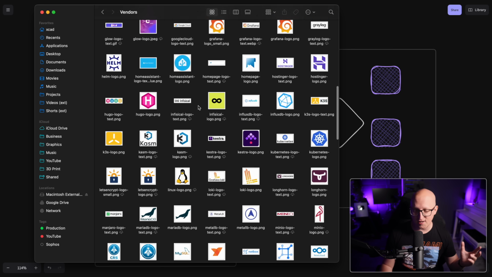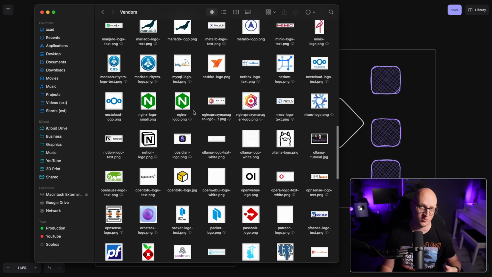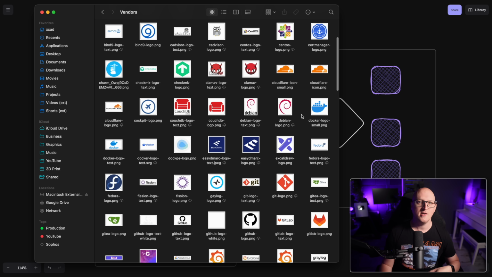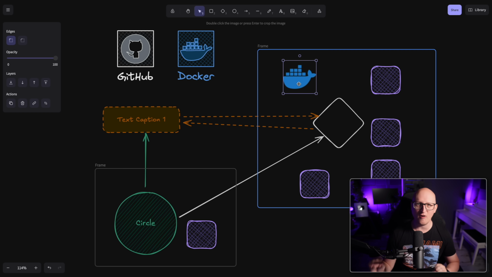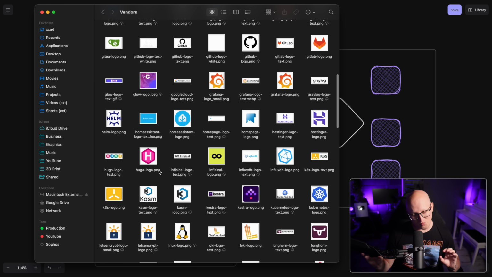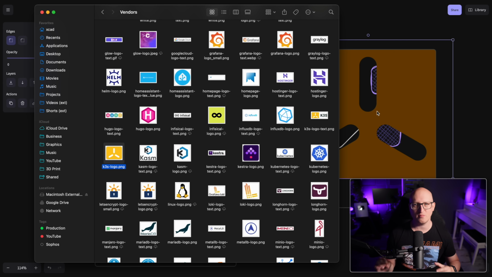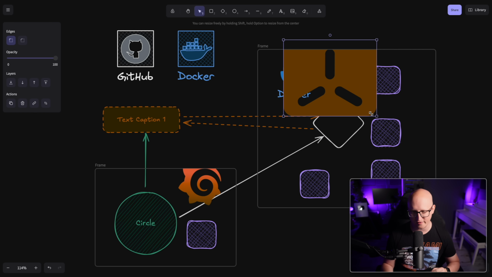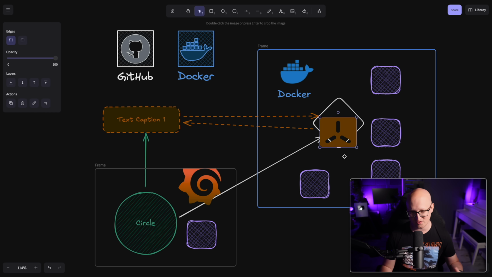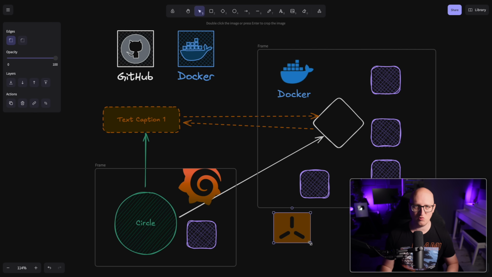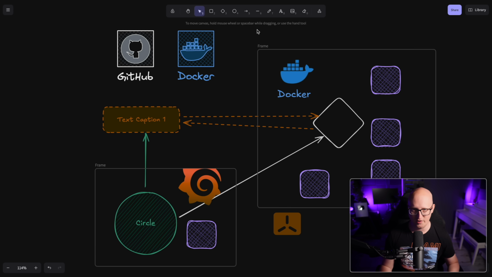So if I ever need a Docker icon for my drawings or something else, I can just grab it from there and upload it to Excalidraw by drag and drop. This makes the document sometimes a bit slower to load. And what is also a bit strange, sometimes these icons change the colors a bit, especially when you're using dark mode. But I think it is still much better than using the Excalidraw library, in my opinion.